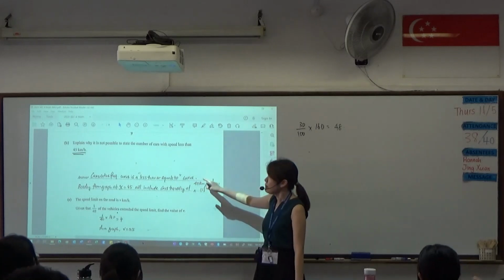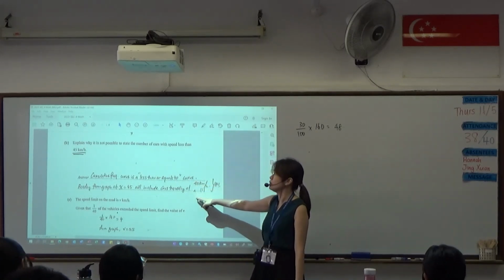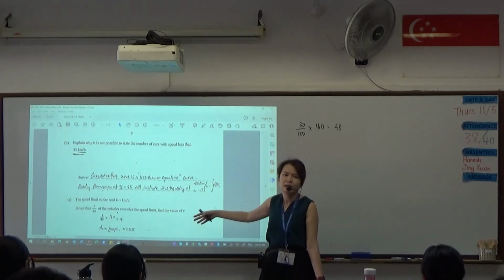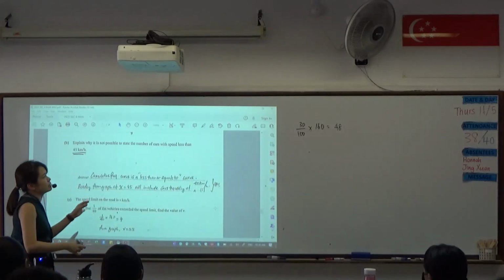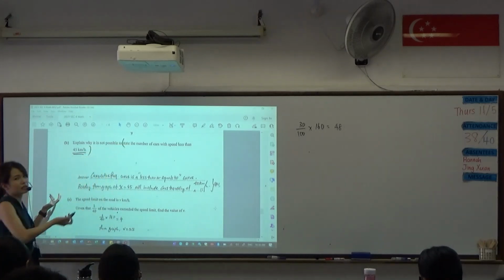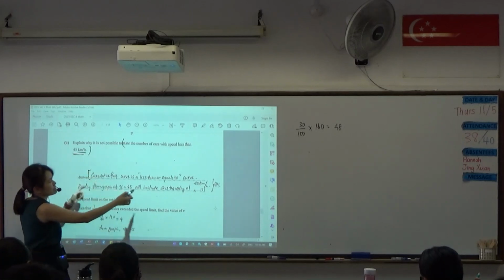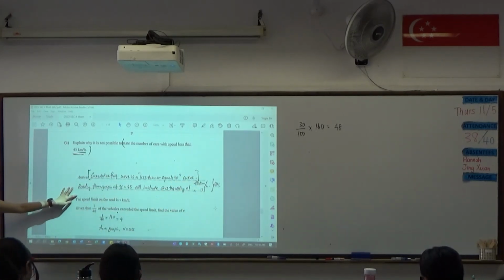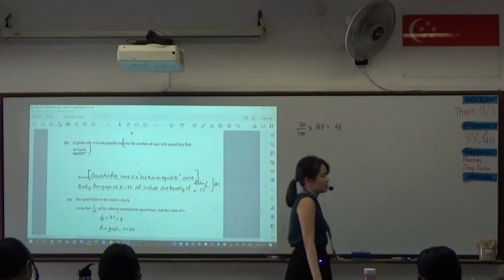Many of you tend to say that it is a less than or equals to curve, and then continue to say that therefore the number of cars with speed less than 45 cannot be read. I cannot give you that mark because that very last sentence about the speed less than 45 is actually the question itself already. So your explanation was just limited to this, which wasn't sufficient. You need to go on to say that at x equals 45, what exactly is it that you're reading?